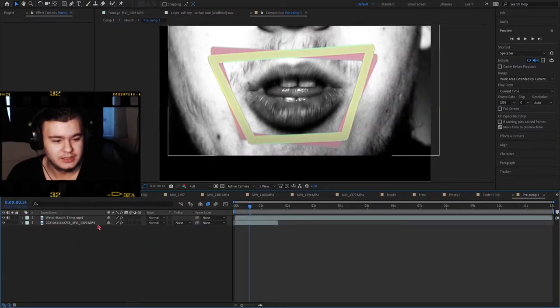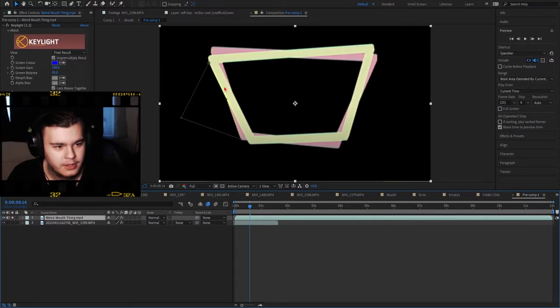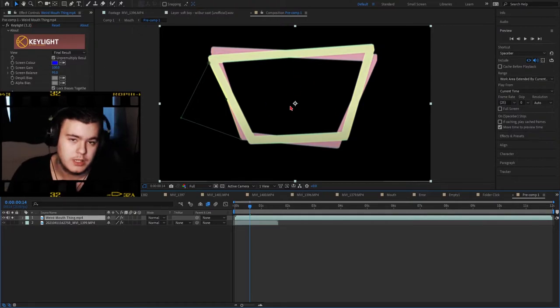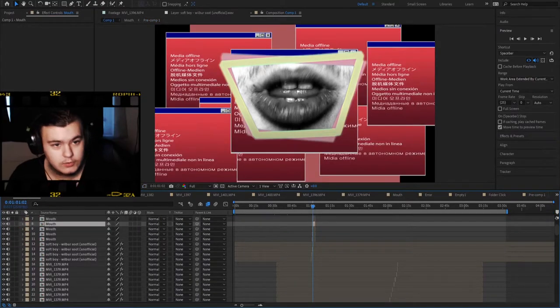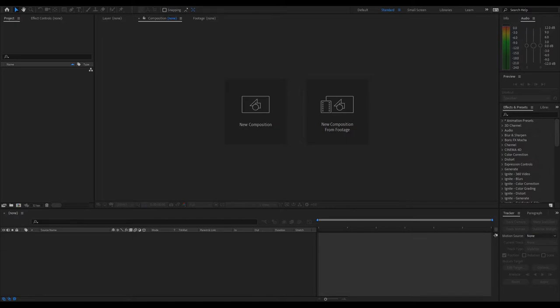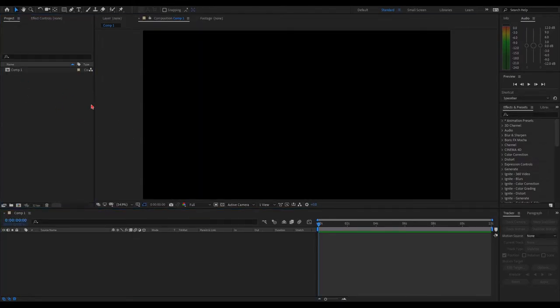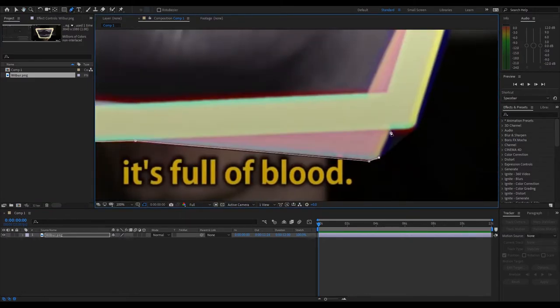Ew, that's disgusting. We're not going to look at this for too long. But just isolate this for a second. Weird mouth thing. As you can see, I applied the key light effect, which was to get rid of the background, because if you'll just bear with me for a second while I boot up the second composition, the one that's adjacent to this one. As you can see here, hopefully, if Future Me is doing this correctly, I don't have the original composition where I did this, but I do have a video I took of me doing it.